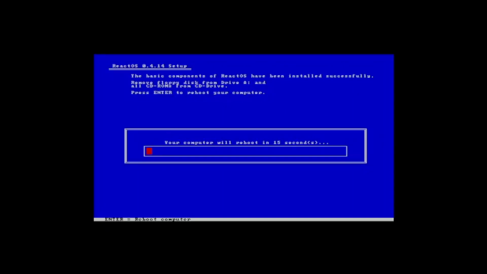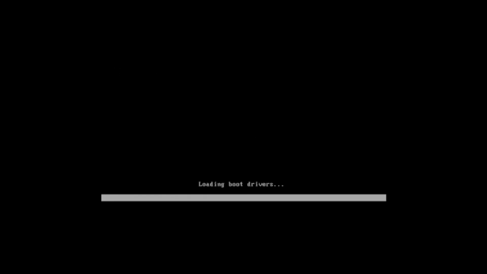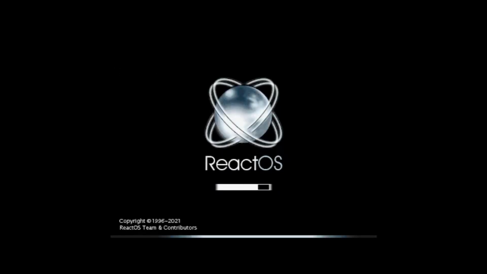So the bootloader, and go ahead and restart the machine. And go ahead and boot back into setup here. So excuse that little nonsense.